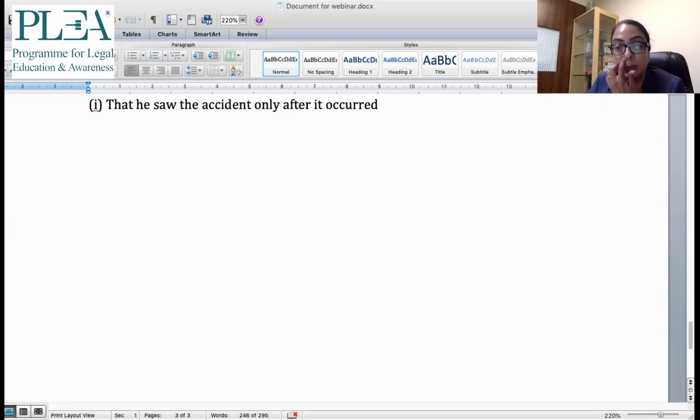Okay. Mr. Singh, in your application, you have set out particulars of negligence. One of the particulars is that Mr. Bhatia did not sound his horn. Therefore, according to you, Mr. Bhatia should have sounded his horn when he was driving, isn't it? So then he said yes. Mr. Singh, you might need to answer. So Mr. Singh, according to you, Mr. Bhatia should have sounded his horn when he was driving, isn't it?